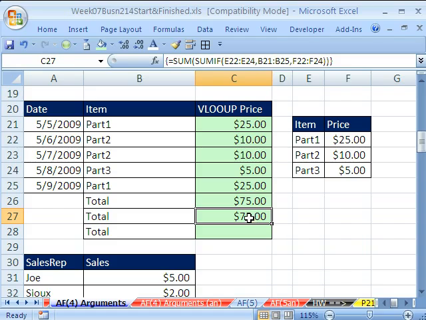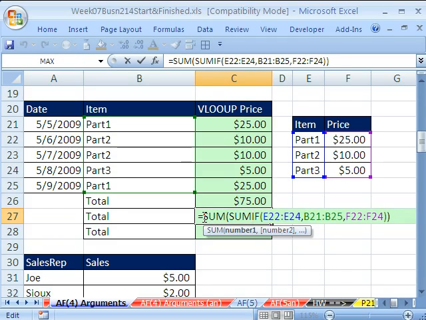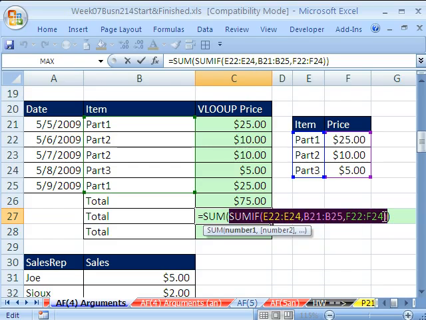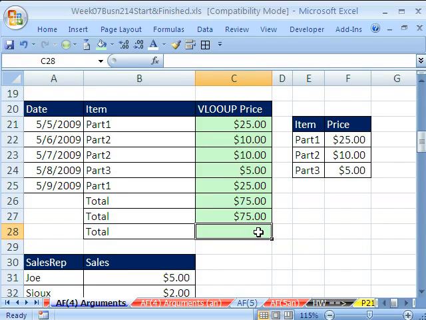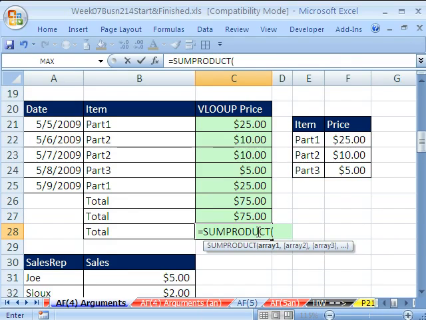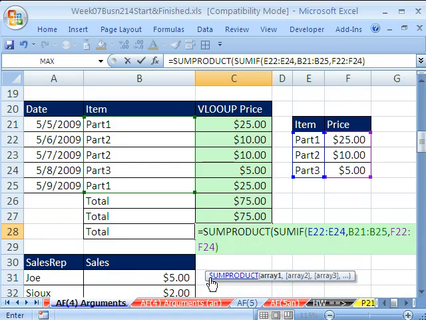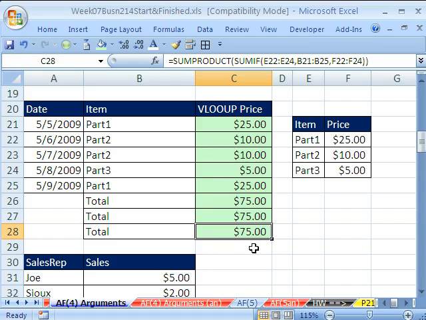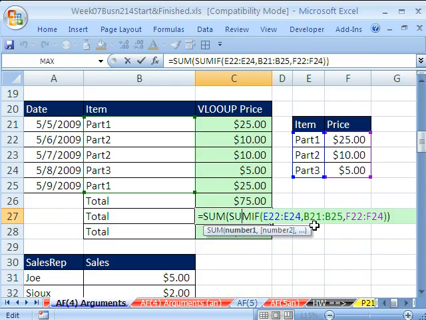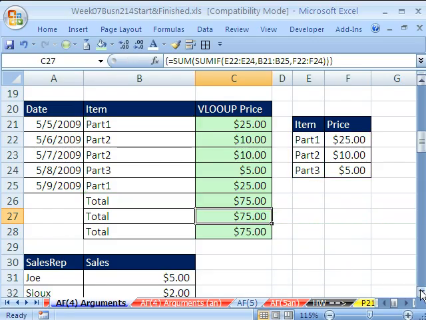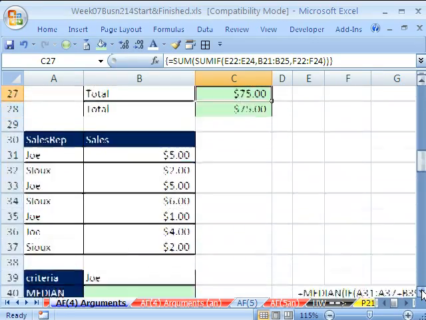Now, I'm going to put it in edit mode and copy just the SUMIF part, because of course we have SUMPRODUCT, and if you don't like doing the arrays, you can just slap it inside of a SUMPRODUCT. Close parentheses. Now Control-Enter, and sure enough. So that SUMIF was not expecting an array, but as soon as we put it there, it becomes an array formula. Let's look at another example.